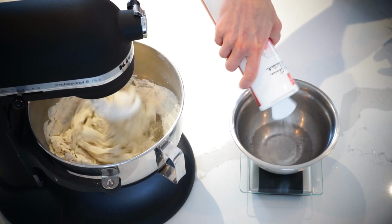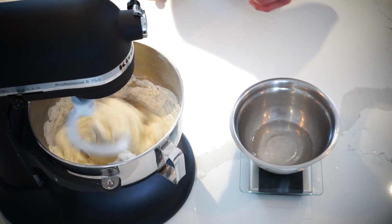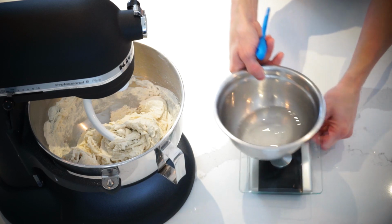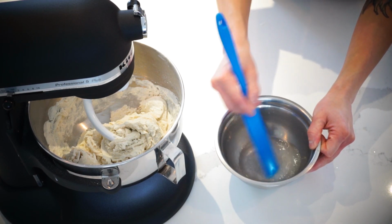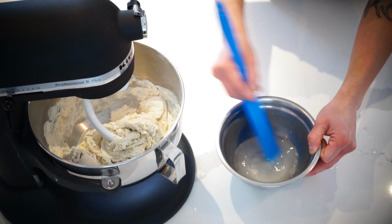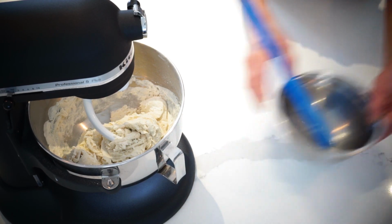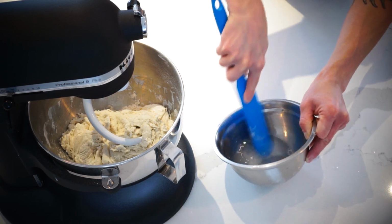Now you're going to grab another bowl and weigh out 25 grams of water, same thing, lukewarm. And then with that, you're going to add 10 to 15 grams of salt. It's really personal preference. If you have a grinder, go ahead and use that. It just makes dissolving the salt a lot easier. I just don't want to grind out 12 grams of salt, so I used rock salt, sea salt basically, and I'm just diluting it by hand.